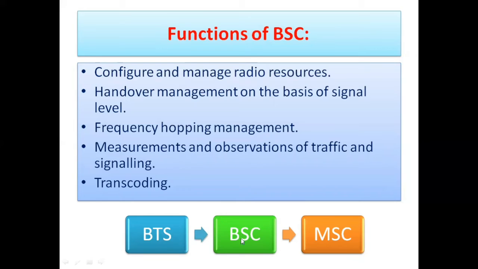And another important function of the BSC is frequency hopping. All the time each BTS is transmitting at different frequencies, except for the control channel, which is transmitted in a particular frequency, and the identity of that base station will be transmitted in a particular frequency, but other frequencies are going for hopping. So that frequency hopping is controlled by the base station controller. So that is another important function.